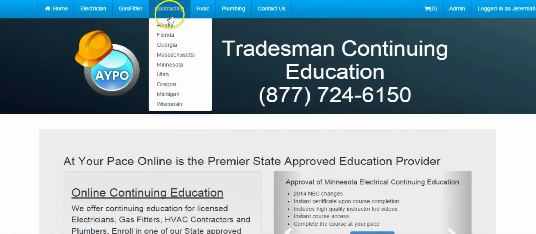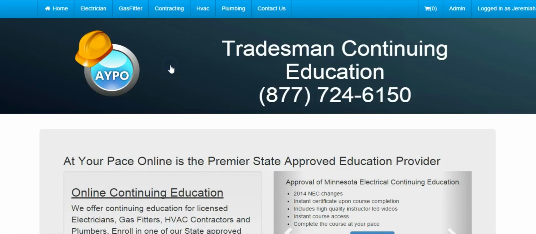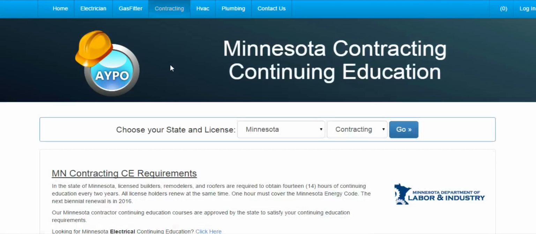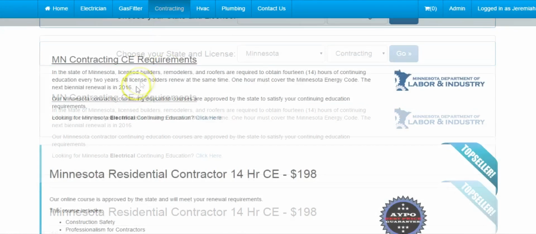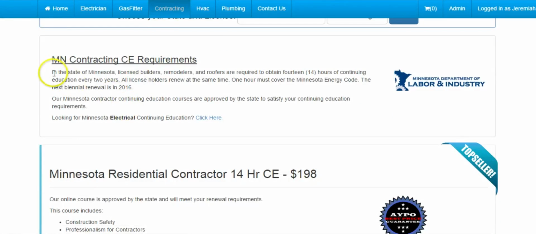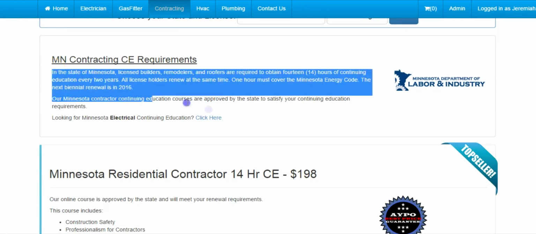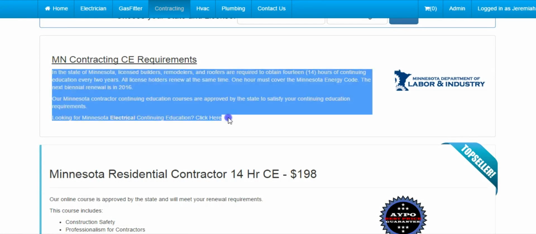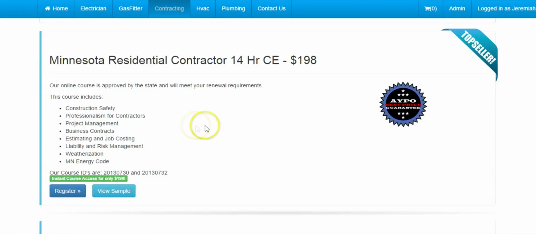So let's click contracting and then let's go to Minnesota. So now that I scroll down, this is the Minnesota category. If I were to go into the settings of the Minnesota category, I would see all of this. So I'm in the course Minnesota Residential Contractor 14-hour CE.